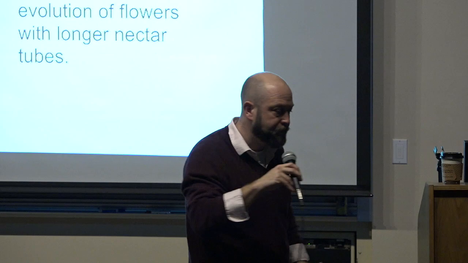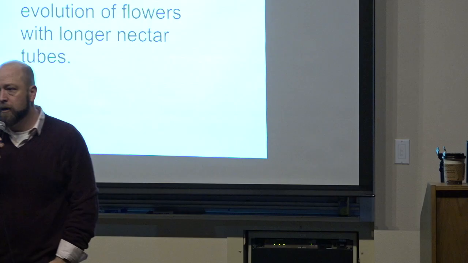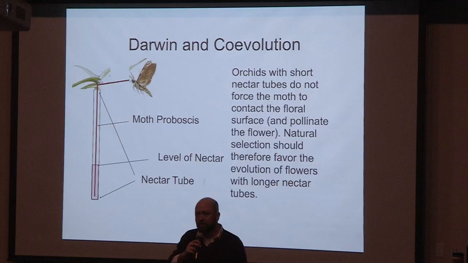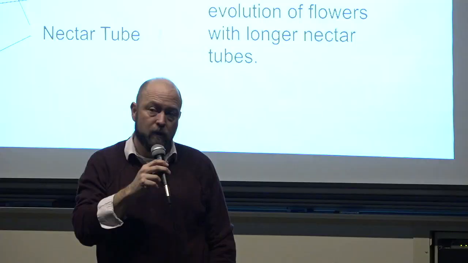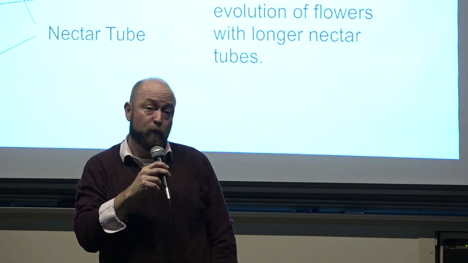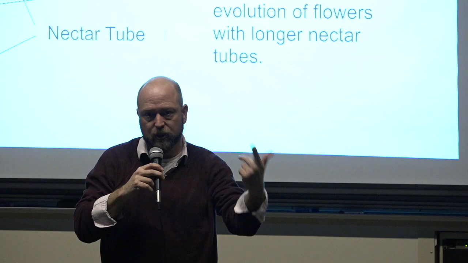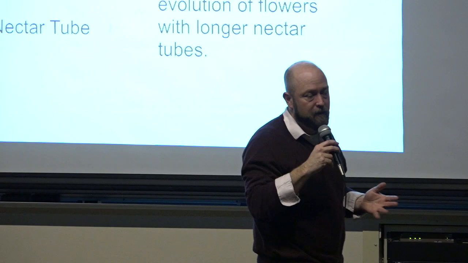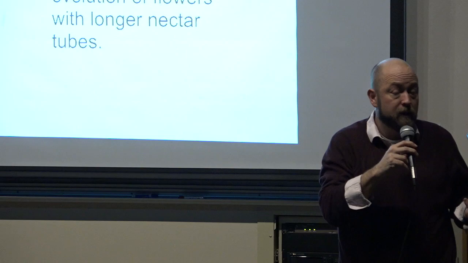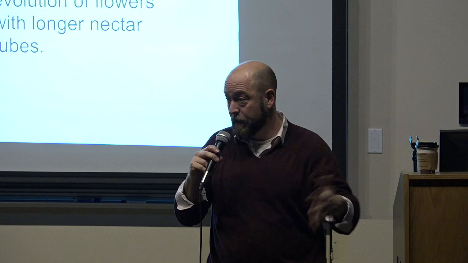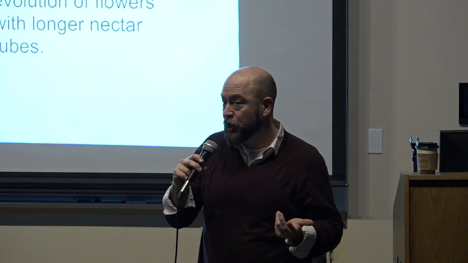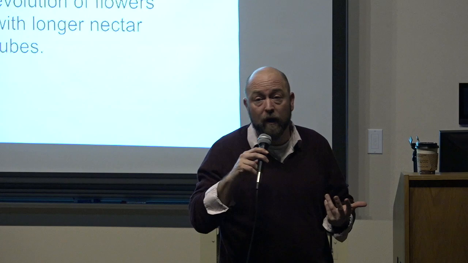Okay. That idea that I'm talking about is called coevolution. Coevolution in the strict sense is when you have two organisms interacting with each other, and one of them evolves in response to the first one, and the second one evolves in response again. So you have this feedback where they're both changing in response to one another. Another example of this, which maybe might be a little bit fictional, but you could imagine cheetahs and gazelles, and the fastest gazelles are gonna survive and get away from the cheetah, and so over time gazelles get faster, but the fastest cheetahs are gonna do better at catching lunch and have more babies, and over time cheetahs get faster. That's called a coevolutionary arms race.